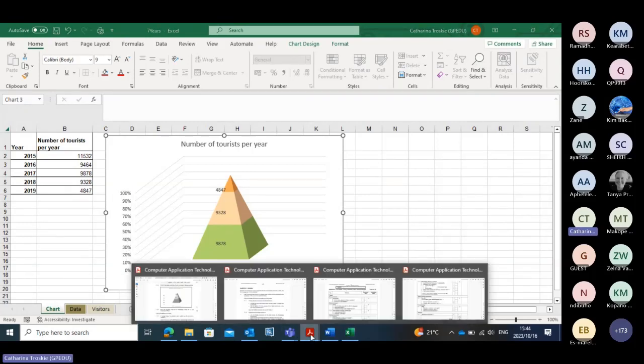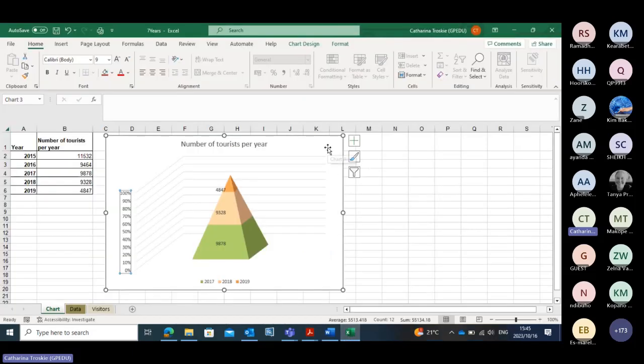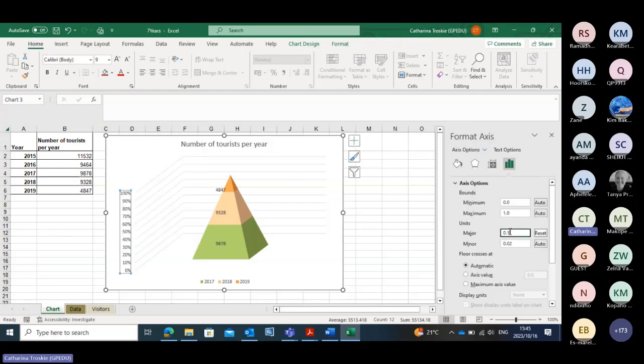If I look at the example in the question paper, the screenshot here, the units are 0, 20, 40, 60. So the units is in 20%, right? And that is why I changed this part here. So click right, Format Axis, my major units, instead of 0.1, now it will be 0.2. If you look at the units and you see it's in 50s, 0, 50, 100, etc., then you will change it to 0.5. Does that answer the question?